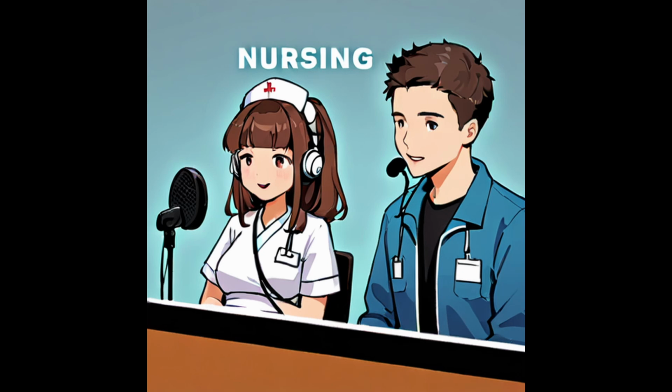So radiation therapy uses high-energy rays to kill cancer cells. There are two main types: external beam radiation, which is given from outside the body, and brachytherapy, which is where radioactive seeds are implanted directly into the prostate. Okay, and finally, hormone therapy. We talked about that a little with BPH, but I'm guessing it's different with prostate cancer. You're right. With prostate cancer, the goal of hormone therapy is to keep the cancer cells from getting the testosterone they need to grow. We can do that with medications that either block testosterone production or prevent testosterone from attaching to the cancer cells. So you're essentially cutting off their fuel supply.